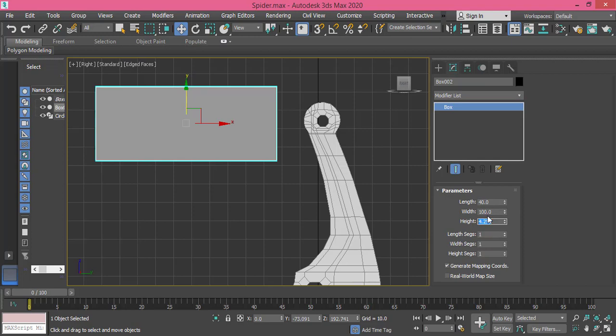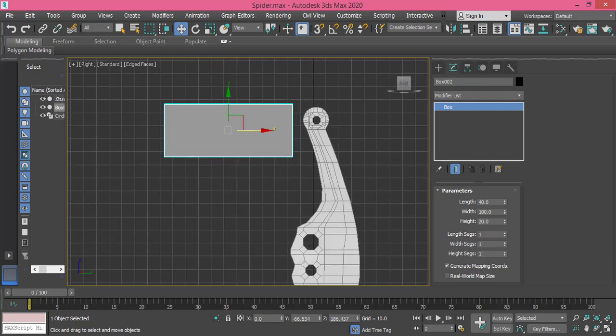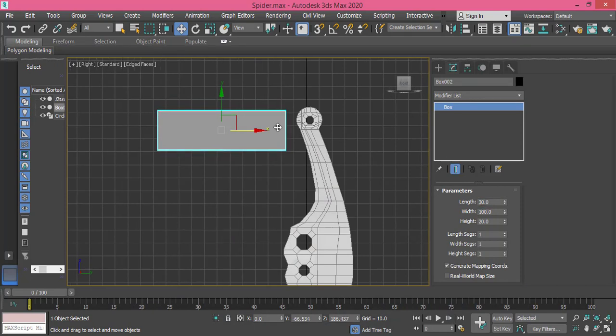The height, I think it was 20. Maybe you should write this down. Okay. And for the widths, I think it's too much for 40. Let's make it 30. Okay. Segments, let me make 6 segments. Oh, that's too much. Let's make it 3 by 6 and 2 or 3. 3, 6, 3.